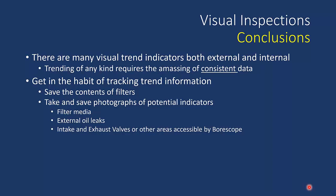Really basic, but track down and find the source of the external oil leaks. Some of them you may track down and find the source and say, yep, that's normal, no big deal, we'll keep monitoring it. Others, you find that external oil leak and you'll find that there's another problem that needs rectifying. Don't just take the word of the trusted mechanic that says, well, it's a Continental, it's supposed to leak oil. Well, find out why. You're in the seat. You're the PIC. Make sure the airplane's good.